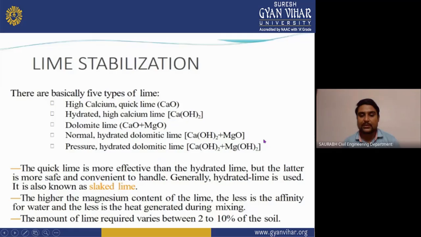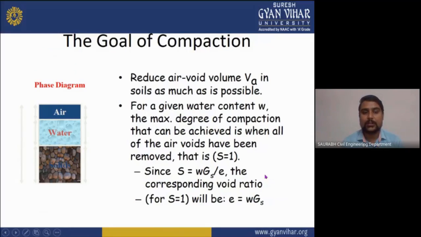The higher the magnesium content... What is the main goal of compaction? We will see here. This is your first diagram. As you can see, first one is the air, water, and solids. And the goal of compaction is to reduce the air voids volume VA in soil as much as possible.